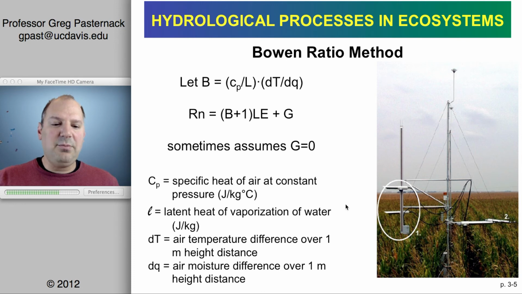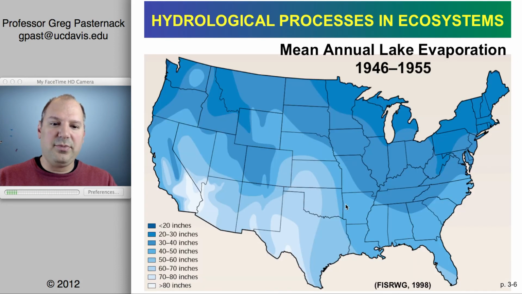But it's not that simple because, again, this is if you can look at it more or less as a point, and we can't. If we're talking about a forest scale, watershed scale water balance, we can't just go out and measure the Bowen ratio at one or two places. That's just crazy. We need a way to get to this at the watershed scale. So that's where we're headed, and that's really the topic of the second part of this video podcast.